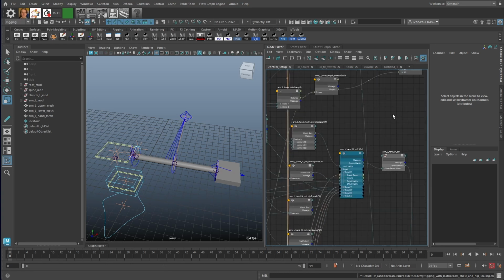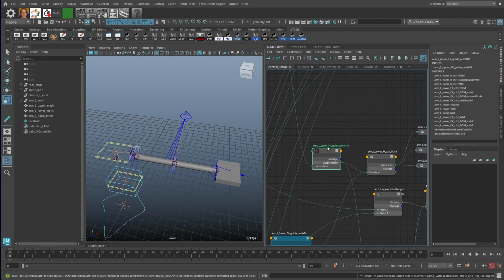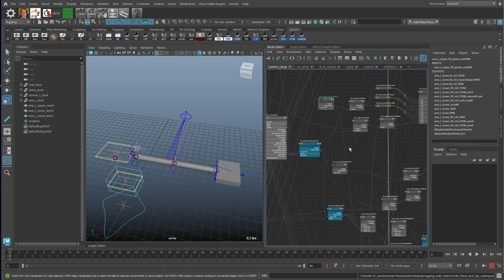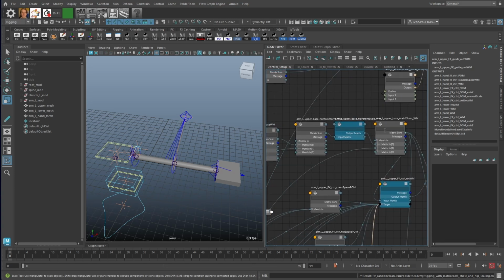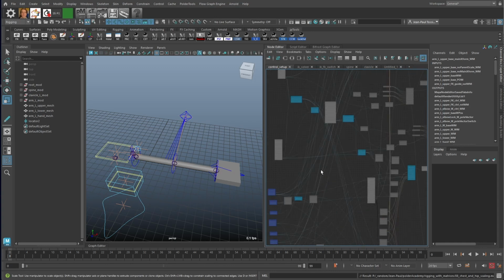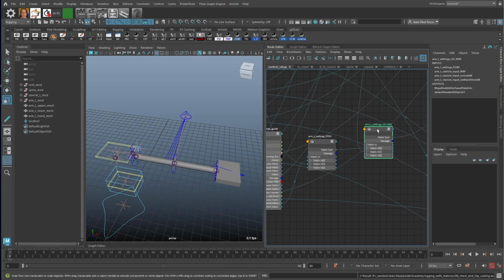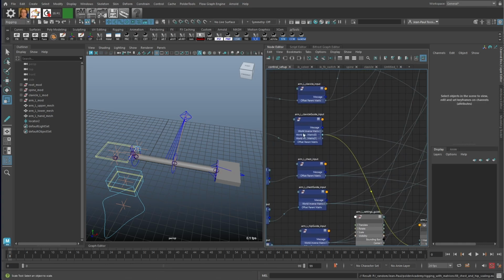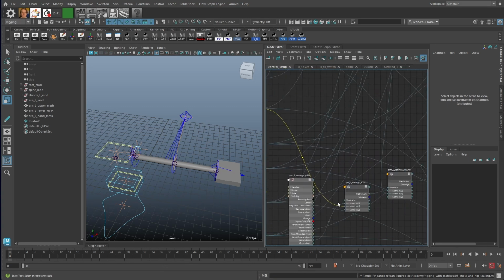So the one that was, let's see here, this one. And then we can take the output of the world matrix, where we remove the scale of the parent, to be the driver. And the same thing goes for the other output of this one, which is going to the settings control. Its buffer and matrix calculation is also using the world inversion matrix of the clavicle guide input, so we can swap those connections as well.